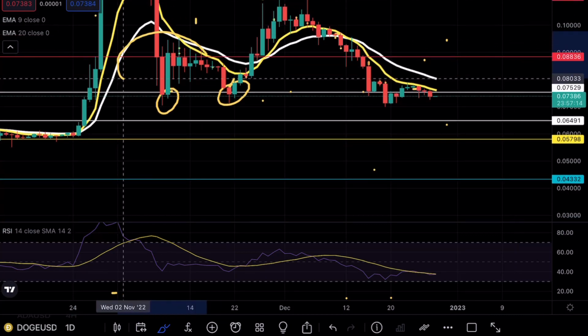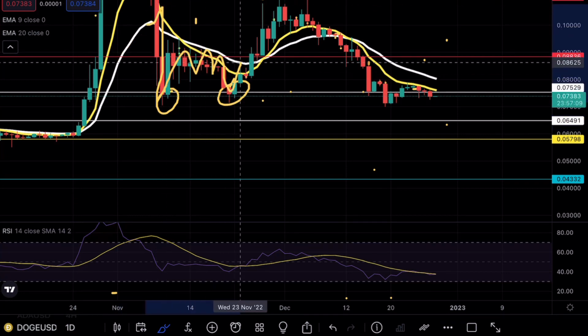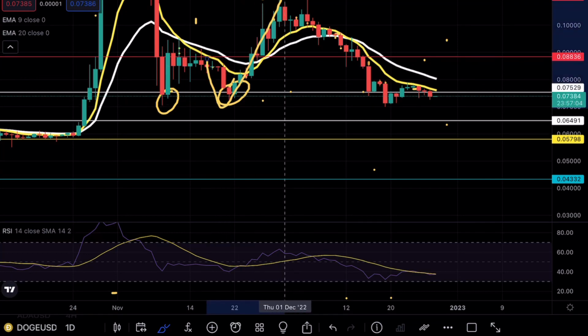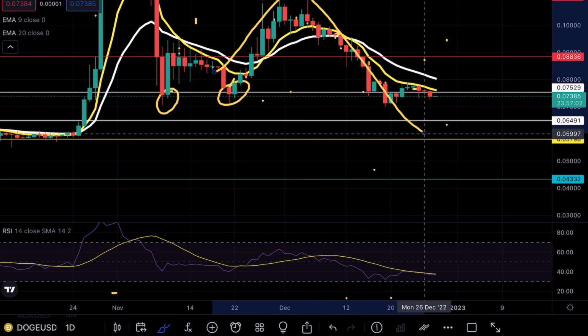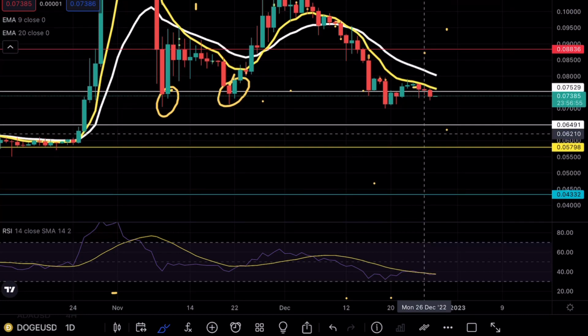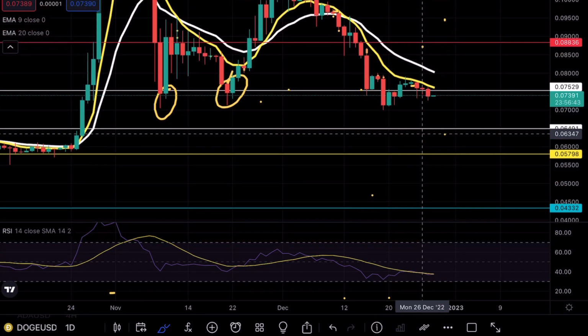You can see right over here, we had the same sort of analysis, right? We broke below these exponential moving averages, started to use them as resistance. Once we broke above them, then we had a beautiful play to 0.11, and then the continuation to the downside. These sort of move sets are obviously a lot easier to spot once you get a break above. So this is why I have taught you guys not to look for long positions until we have a clean confirmation. Otherwise, there's absolutely no reason for that continuation, because looking at Doge, we have been in a massive move to the downside from all the way up at 0.15.